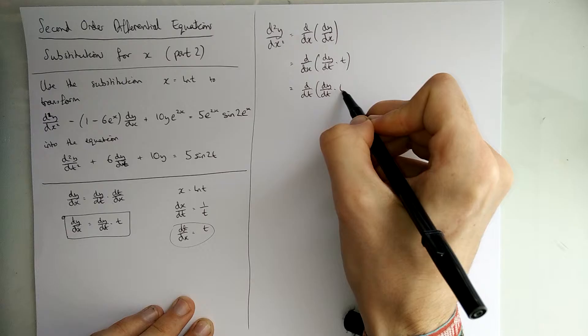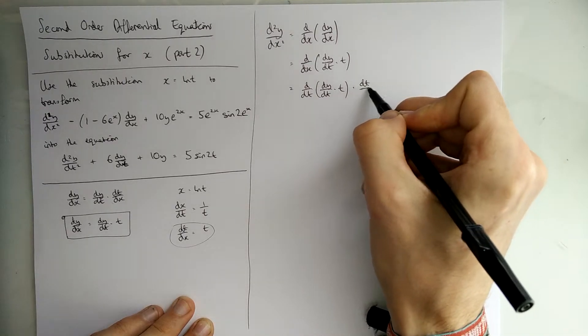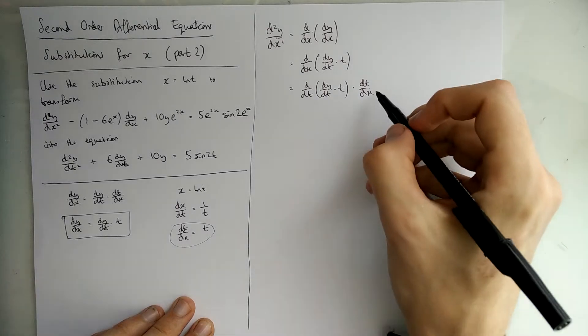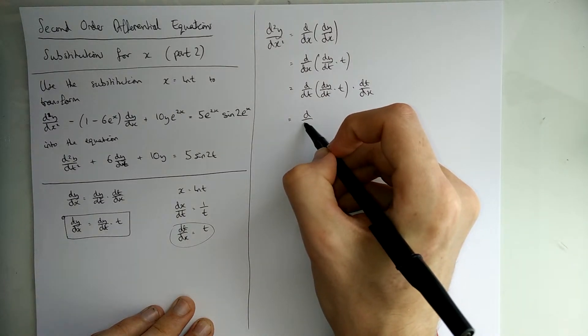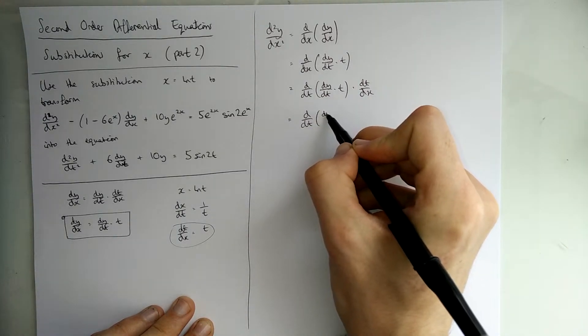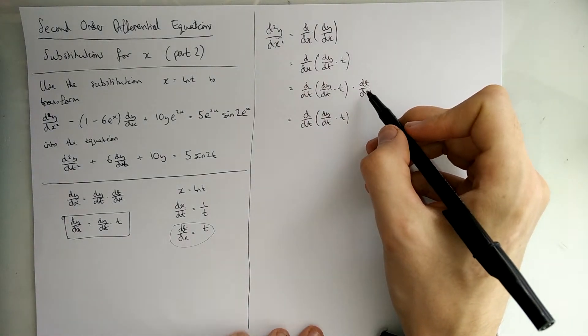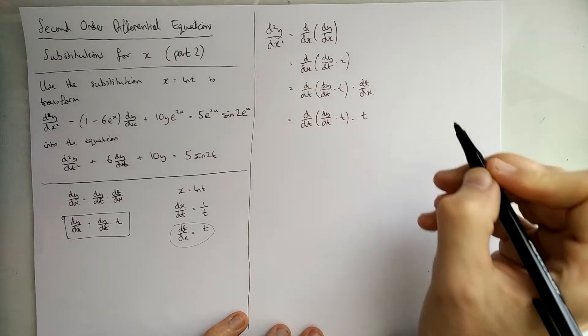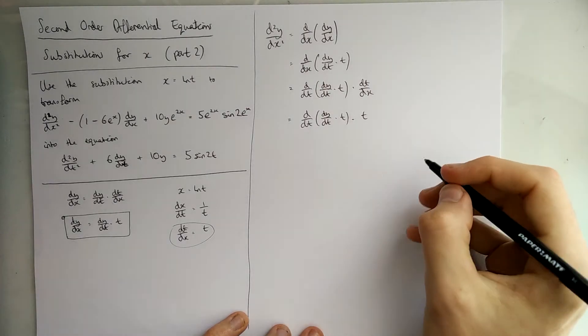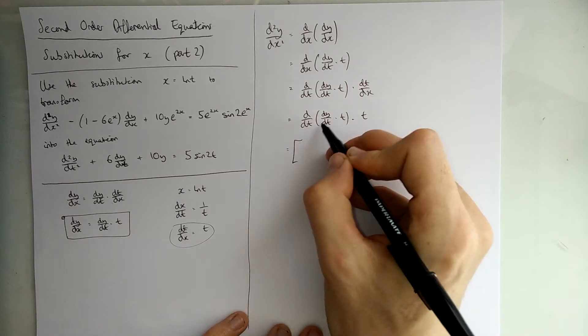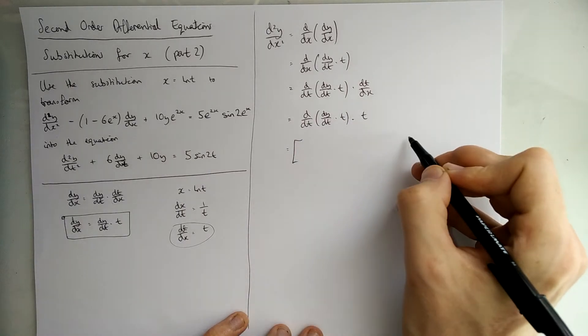Of course, in doing so, we're using a chain rule. We've got times by dt/dx, just like we did over here. I would usually, if I was you or if I was me, which I am, I would usually not do that bit there first, but just change this thing for what you know it is. Just fix things nicer. And then differentiate this thing here. We need a big square bracket here. This is going to be a product. It's going to be big and the t is going to be stuck at the end.